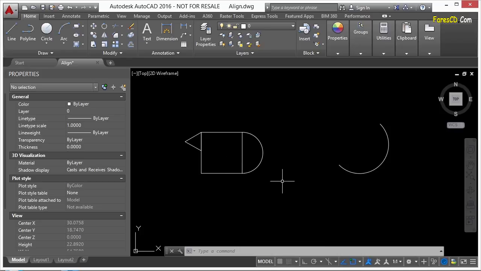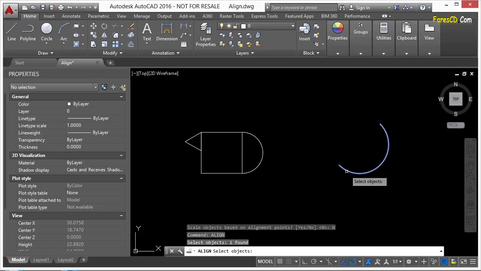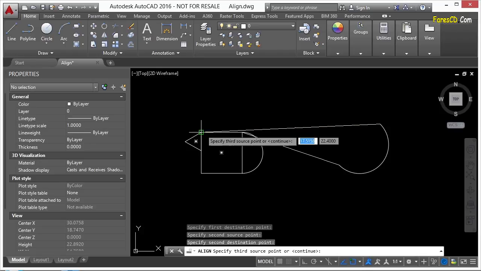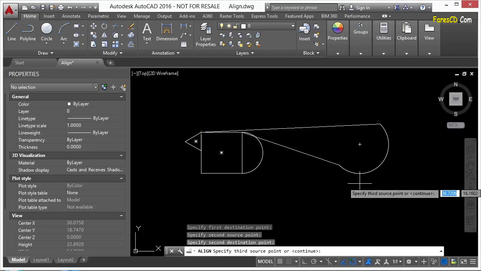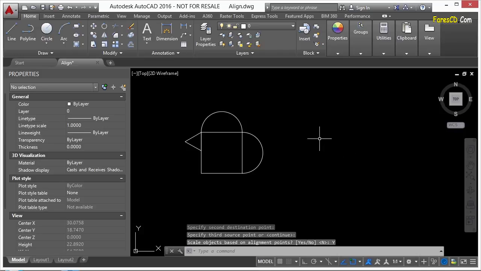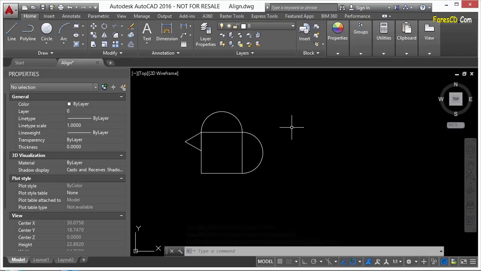I'm going to show you the align with the scale. So I'm going to use the align command. I'm going to pick this arc. Let's line up this point with that point, and then this point with that point. Now this arc is obviously a little bit bigger, so it's going to shrink down. So press enter, and it says scale yes. So it rotates it, moves it, and scales it down until it fits between those 2 points. So the align command is very useful and very practical, and will help you to line things up very easily.